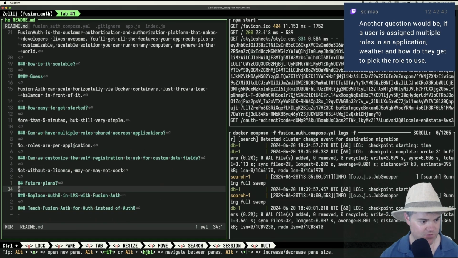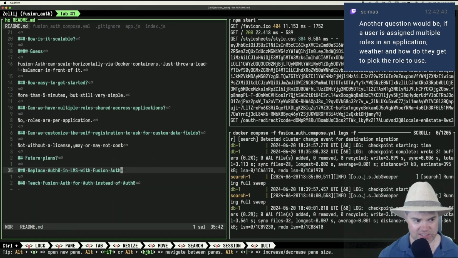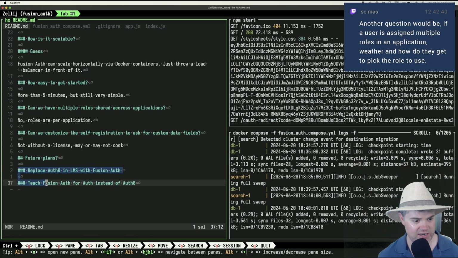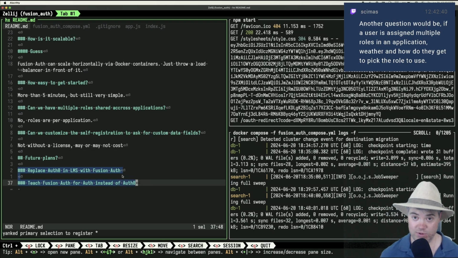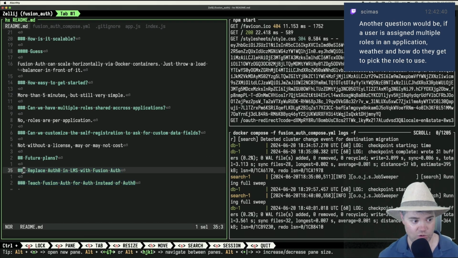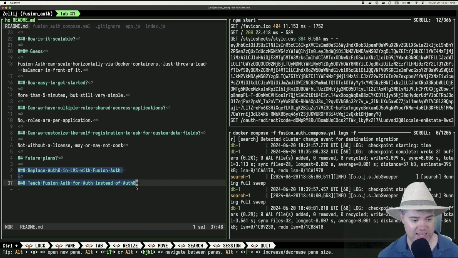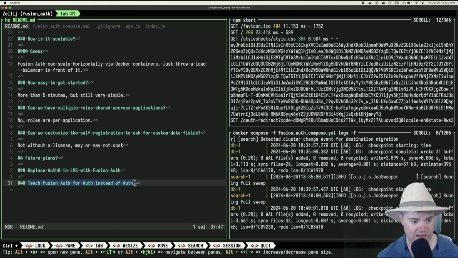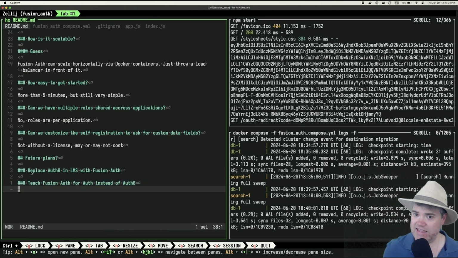Okay. Future plans. I am still up in the air with this. I'm not completely sure how I feel about it yet. I think that what I would need to do is actually attempt to build something with FusionAuth in order to then know, okay, yes, I think this would be a good idea for me to swap out Auth0 with in the LMS, or we're going to start teaching with it. So I'll have to add that into the schedule. Like the next time I do an app, if there is any auth, we'll use FusionAuth for it.